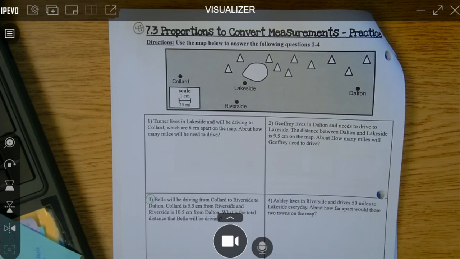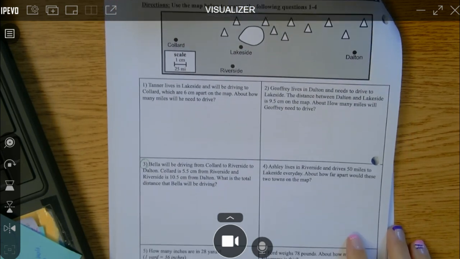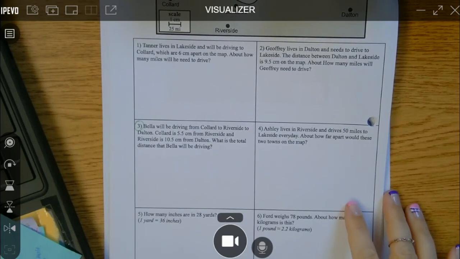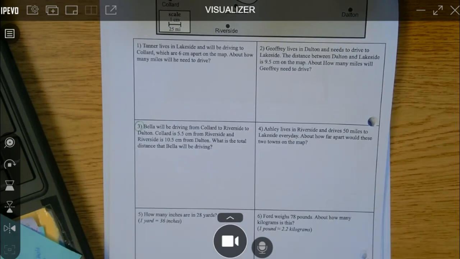Let's go ahead and take a look at this. I want to remind you that you should be able to do these problems yourself. So pause the video, try it yourself, and then come back and check yourself to see how you did. Okay? I'm going to do number 3 with us.